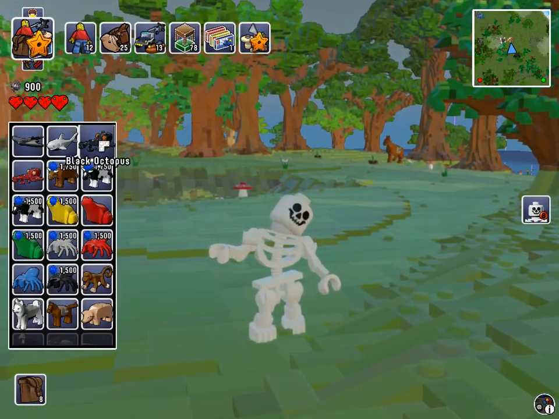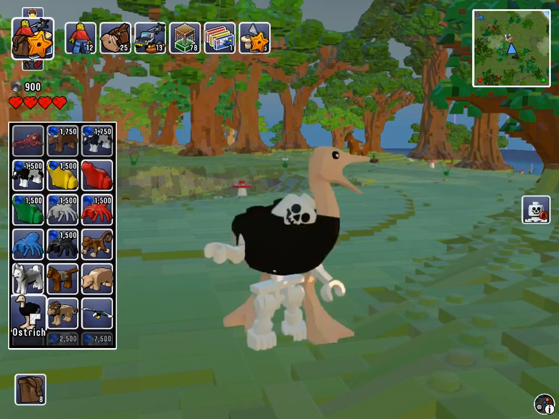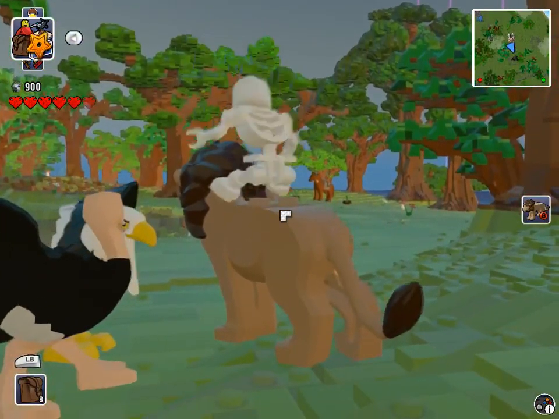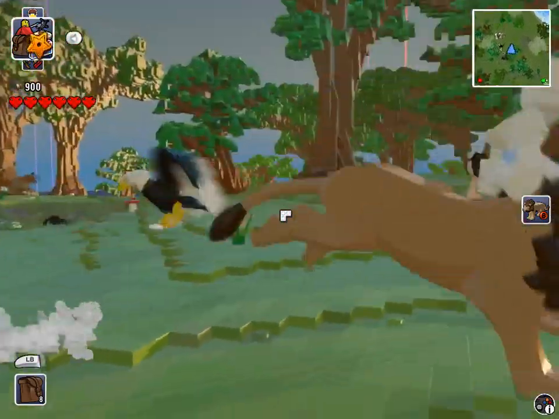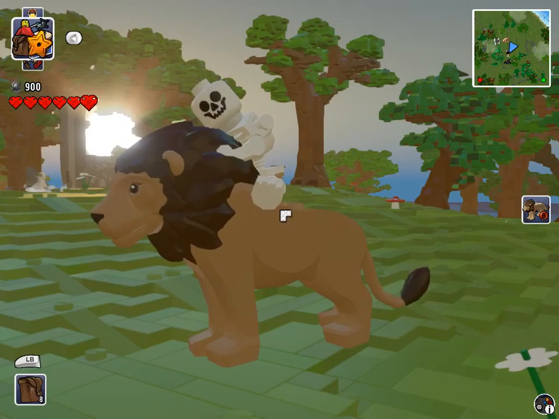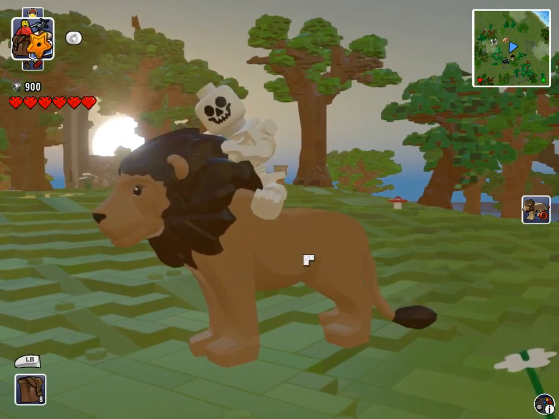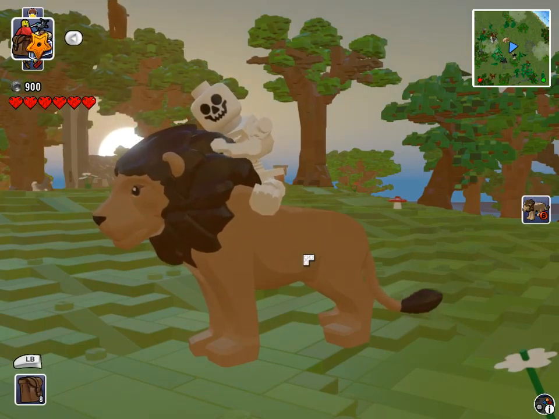Okay. Now, to the awesome characters, which are the ostrich, the lion, and the eagle. I'm gonna go... okay, this is the lion. King of the jungle. Look how it pets him. Look at the hand. It's so sweet. Oh my god. I like it.